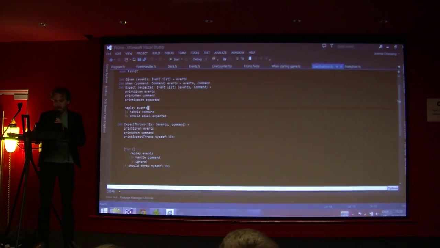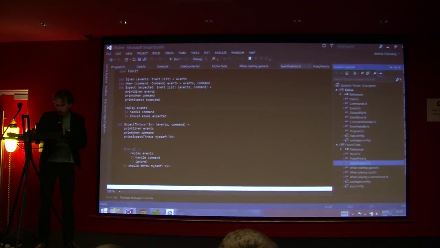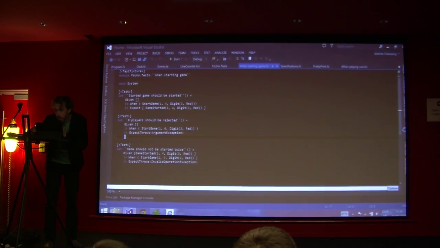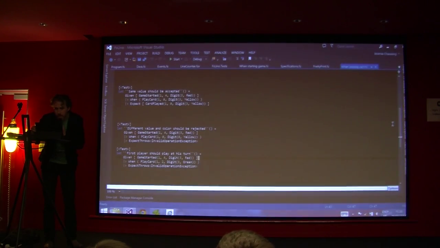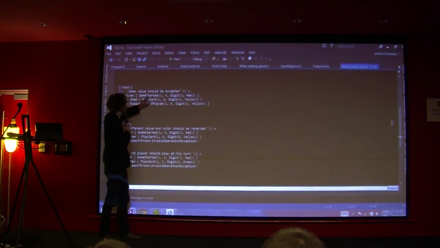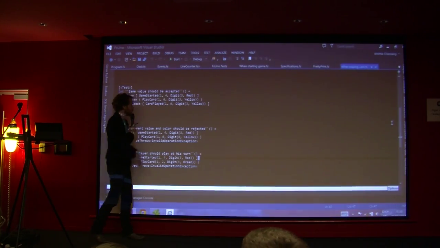And now I can start to test things like that when playing a card. That gets a bit more tricky. Yeah, here. Start game, this is one? Yeah. No, this is already the previous one. Just need to, when playing card, here. So yeah, I check that the game should have started and same value should be accepted. So here I test that a game started with a 3. And if I play a card 3, I expect a card played with this value.